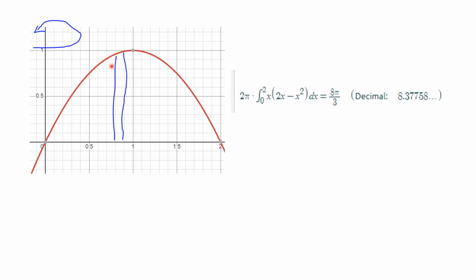And so what you really should do is draw your slices this way, and then it is much simpler. And this way, if you're going around, we're taking the slice parallel to the axis of revolution. So that means that this is a shell method. And so we're going around, so this is going to be 2 pi r. r is the distance to the slice, so that is going to be x, and you're integrating dx. And then the height is going to be 2x minus x squared minus 0. And so this is the integral you have to compute. That's not too bad. Don't forget the pi, and it's 8 pi over 3.